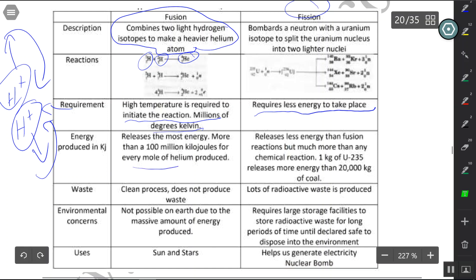Fusion is more likely to produce a whole lot of energy. So even though it requires a lot of energy, it is still exothermic and it's going to produce a lot of energy. The energy that we get in stars, such as the sun, is the kind of energy we're talking about here. For fission, it releases energy a little less than fusion, not as much as fusion, but a lot more than what you could possibly release out of a chemical reaction, like a simple combustion reaction.